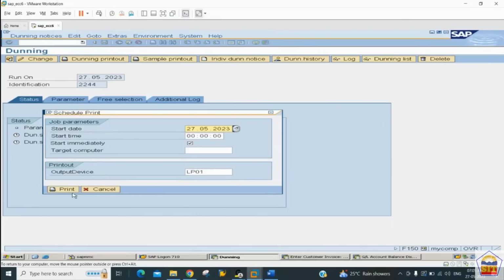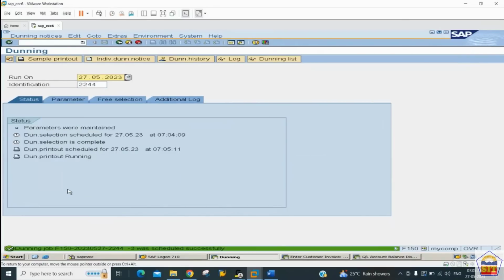Again click on the print button and make sure that the start immediately checkbox is selected, and here it is saying that the printing is running. So keep pressing the enter button until the system gives you a message that the printing is completed. So here it is saying that the printing is completed.